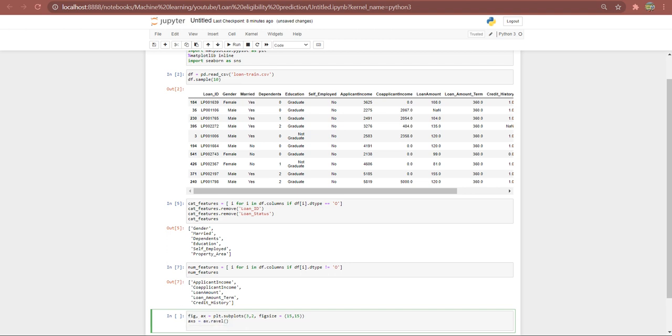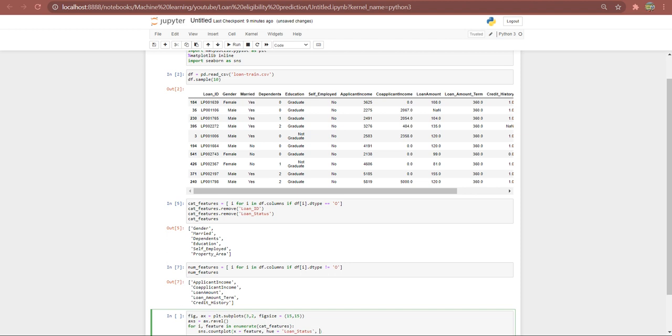So this will return a flat, 1D array for i, feature in enumerate of features, sns.countplot, where our x axis should be the feature, and hue is the final one, the loan status, which we are comparing against.